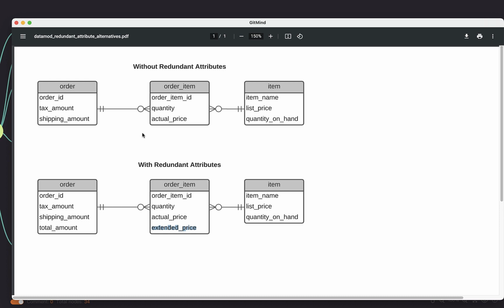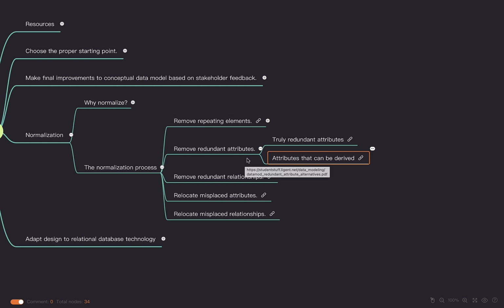So the normalized version doesn't include either extended price or total amount. Okay, so these were redundant attributes. Okay, so when we get rid of redundant attributes, we get rid of the truly redundant attributes, and we get rid of all attributes that we can derive. Okay?